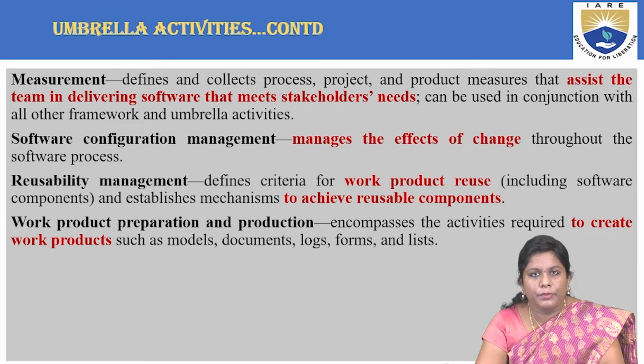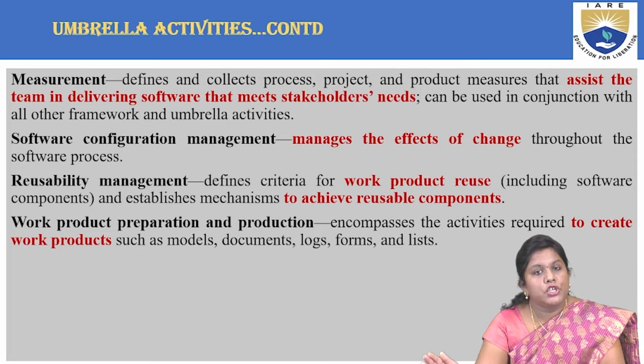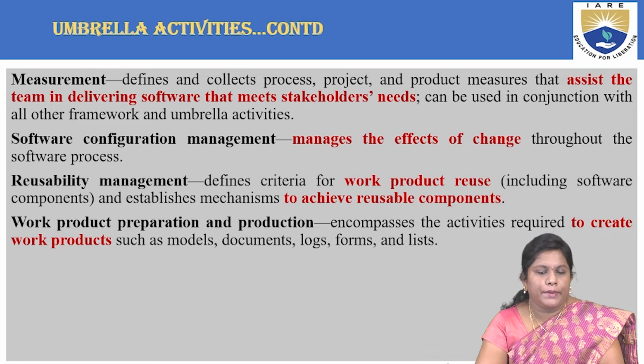So what do you mean by measurement? You are trying to measure something. What is that measurement? It is assisting the team in delivering software that meets the stakeholders' needs. Are you satisfying the things? So measurements are nothing but you are trying to take the inputs of the process, the project that you are working on, and the product measures. Why are we requiring this? Because you are trying to deliver software that is based on the stakeholders' requirements.